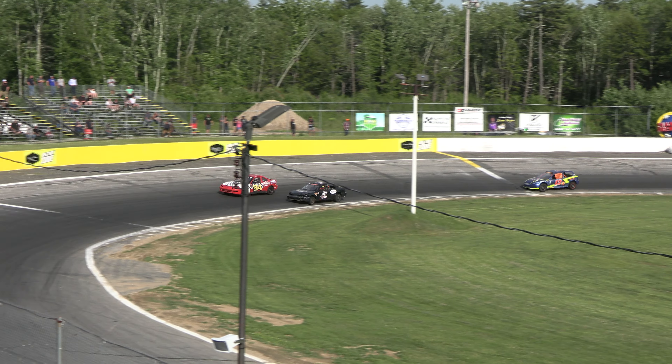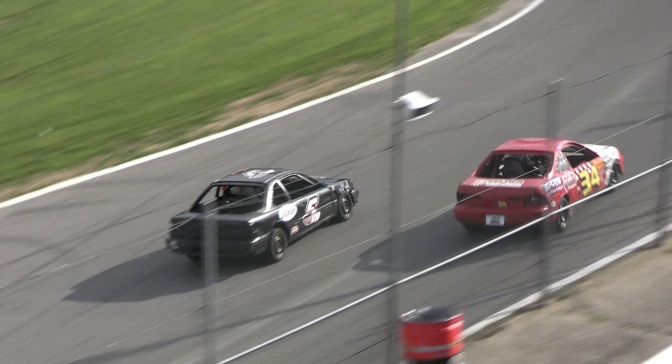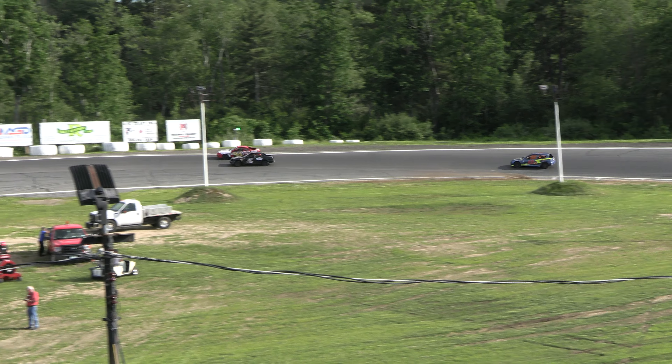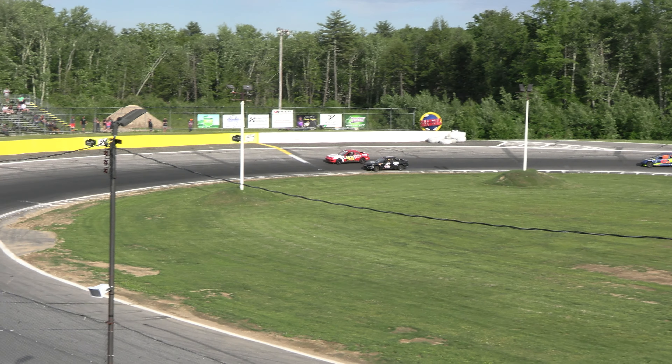Daryl Quinlan having another good run in that third spot. Halfway home at the line — they've been side by side all race long. Four down, four to go, and George Riley Jr. leads them at the line. The villain Scott Vianno fights back on the bottom side. They are racing their hearts out here in heat race number one for the Pure Stocks.